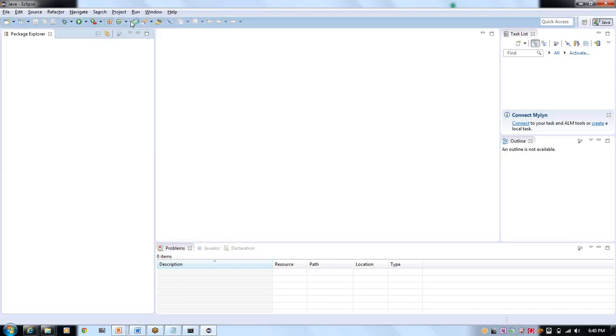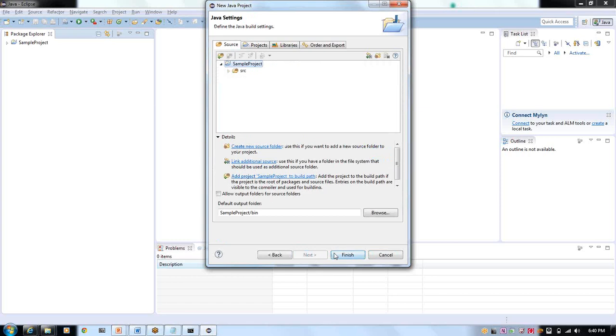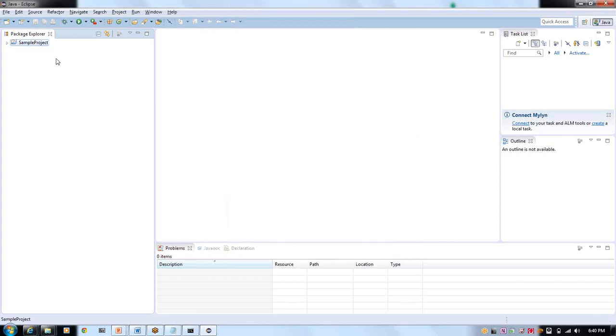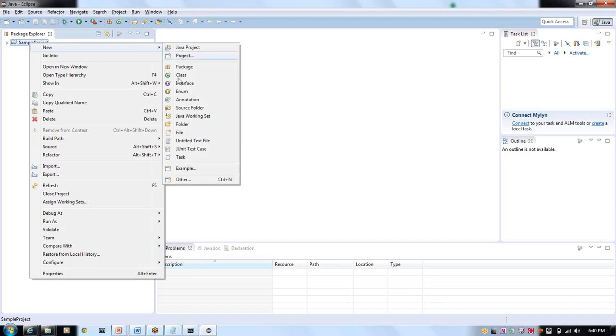Now go to the File menu, New Java Project. Project name: sample project, and it is using Java Standard Edition 1.7. Click on Next and Finish. Here we'll create a new class.